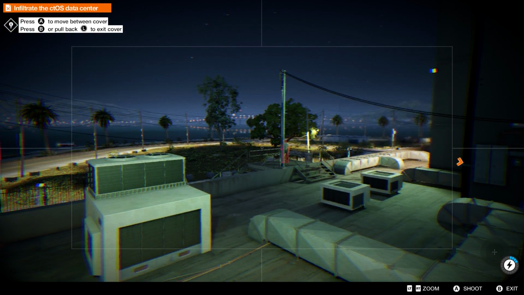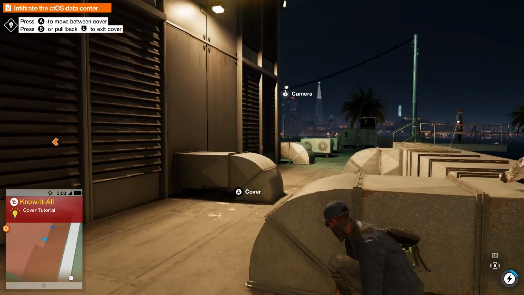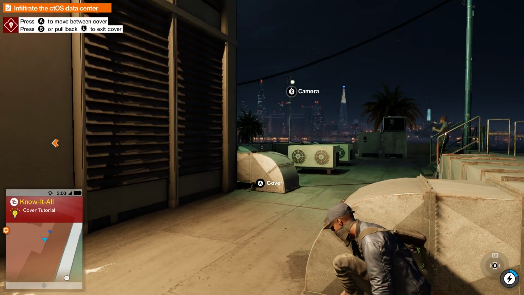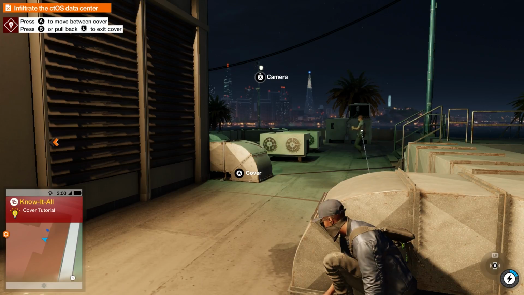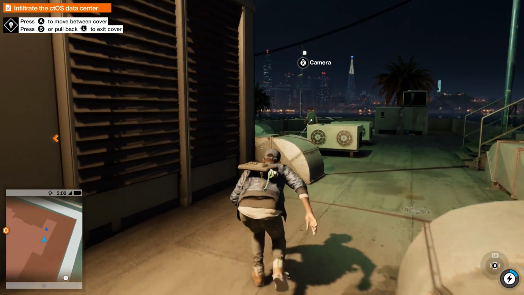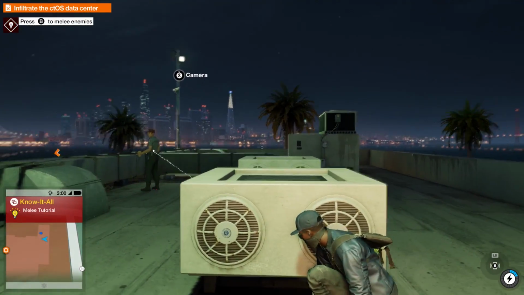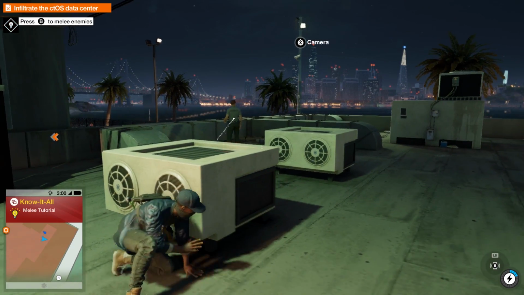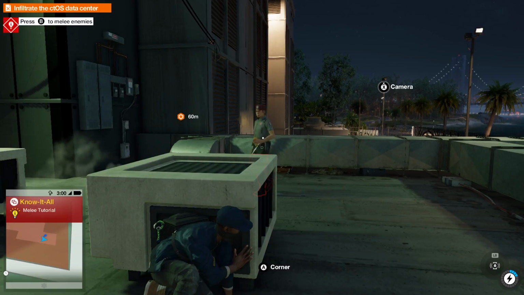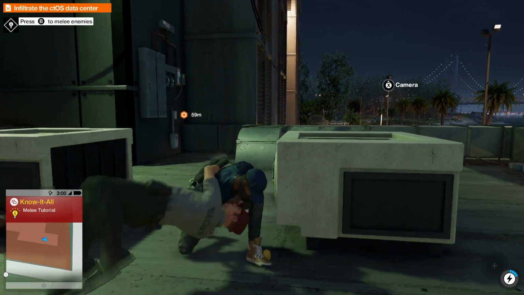Level 2 expert. Okay. Cover to cover. There's the dude. Cover tutorial. Alright. Let's keep moving up. Okay, so B is melee. Where's this boy? Here he comes. The first one up. Boom.